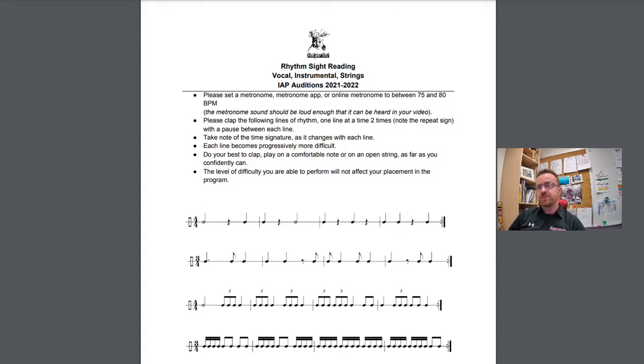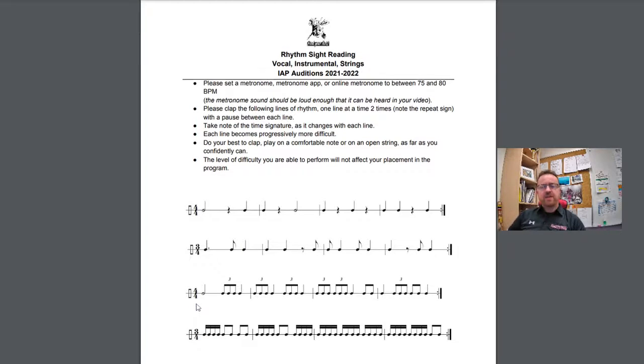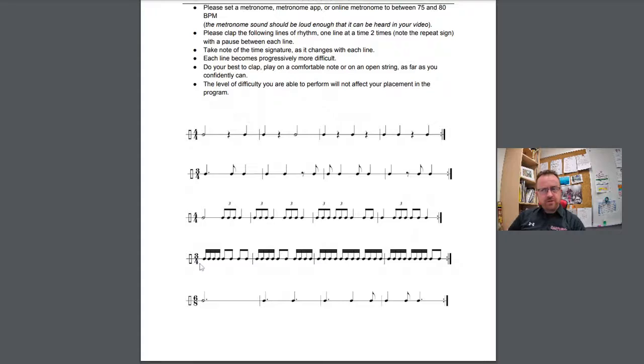Okay, that makes sense? And then you can just pause for a moment, let it continue to click. And then when you're ready, just continue with this feel. Just note that the change goes from 4/4 time to 3/4 time. And then same thing, remember, get a good feel of what that triplet should feel like in 4/4 time. And then it switches back to 3/4. Okay, and it's the same tempo.